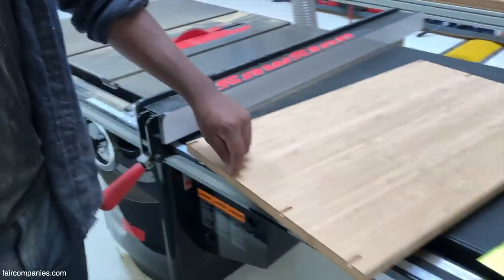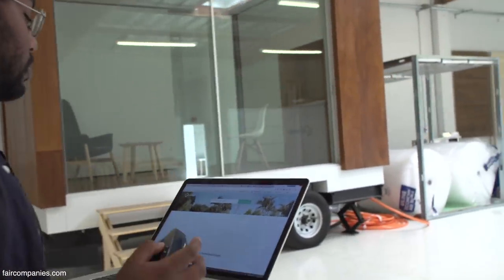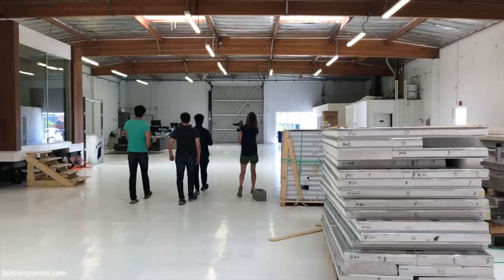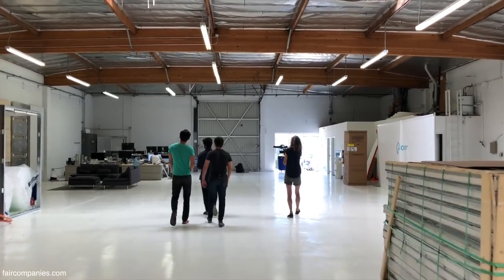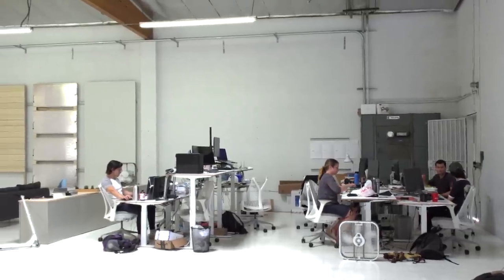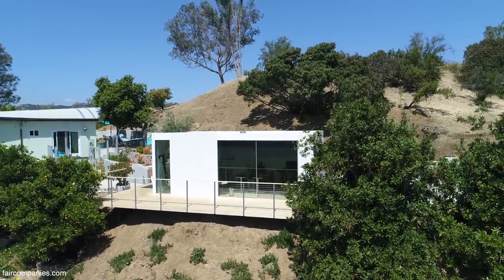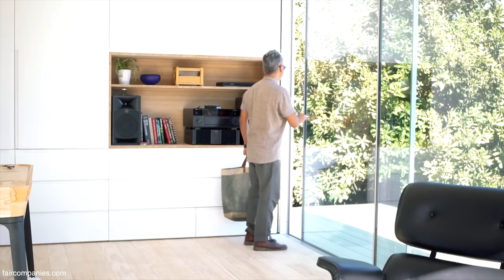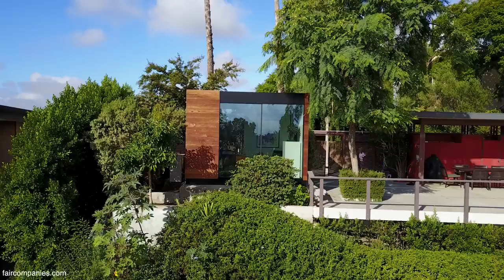Our mission is thoughtfully designed and well-built homes for everyone. The thoughtfully designed part — we're doing that because we're using software and computation heavily, and we're taking the design intent of a team of designers and scaling that up to make it accessible to everyone by reducing the cost of achieving those designs. That's why we're taking a panelized approach and looking at automotive as a parallel — the only other industry that builds things of a similar scale and quality that we're trying to achieve — and we're applying that process to homes.